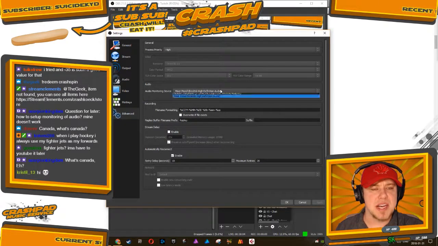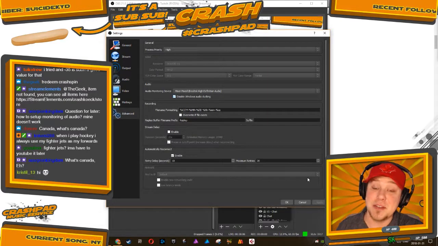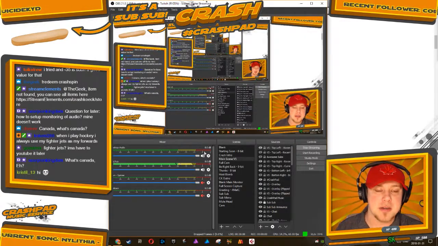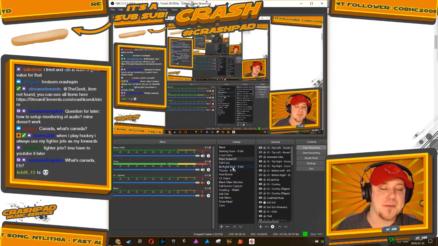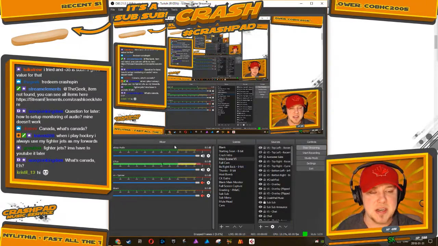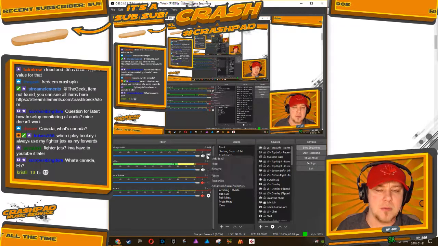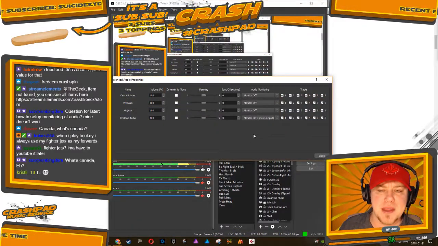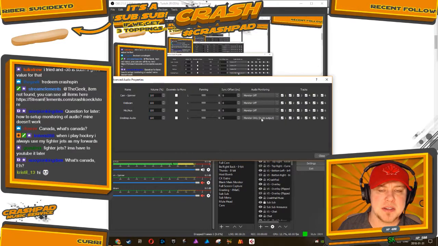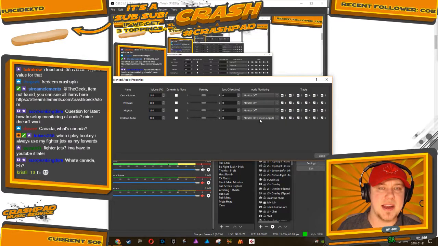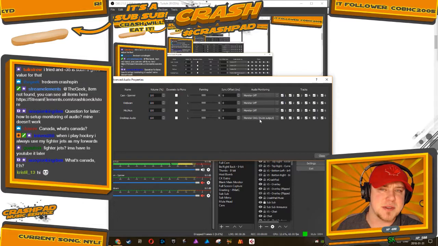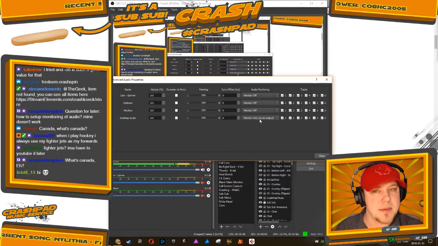But yeah, so set audio monitoring device to default. Now that's only the first part. To actually monitor something, like right now I have it so everything goes into my mixer. My desktop audio, the games, everything goes into there. Now, you go into advanced audio properties, I have it so it goes into my mixer, it goes monitor only. So it's not also putting it out into the stream. So the games and whatnot, they aren't going to the stream. They're going to my mixer, I can mix them.